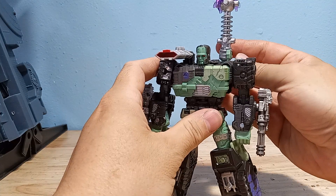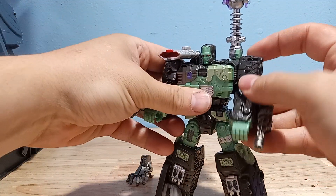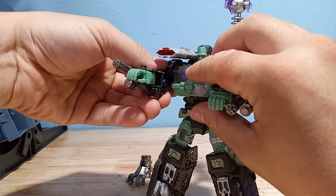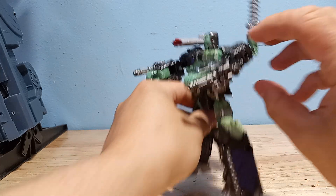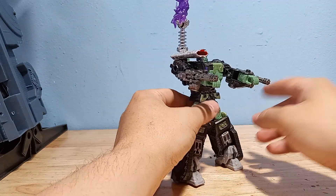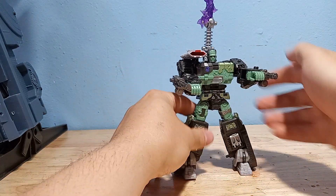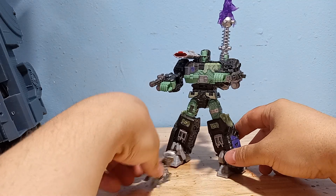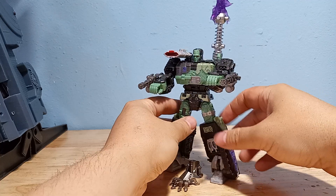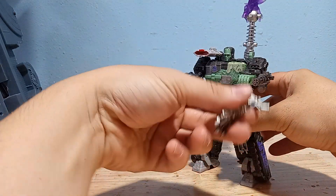I really like these little mini guns on his hands — it reminds me a lot of Castlevania. In Portrait of Ruin or the other 3DS Castlevanias, you would fight Frankenstein and he would have mini guns on his arms, which is pretty cool. So really cool callback to that. That's about all that's going on with this kit — nothing too special. And then we'll give him a transformation and see where everything ends up.